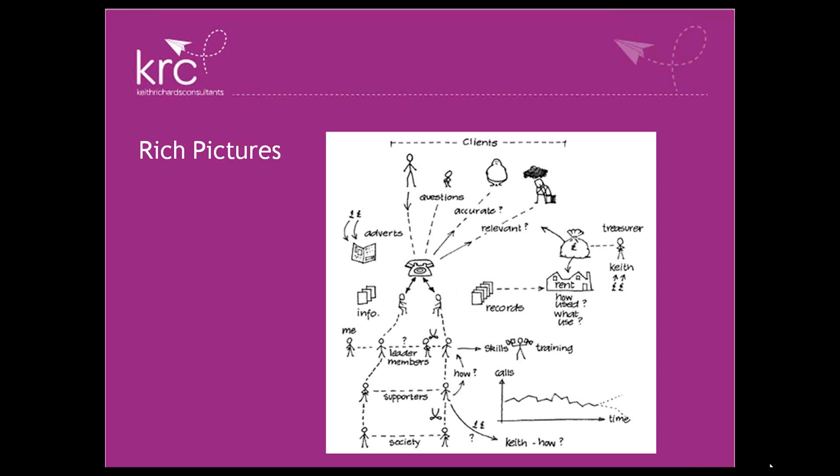Now the thing I want to see about this picture is, one, it's informal, the syntax is drawn on an as and when needed basis. And by syntax, I'm talking about things like this. If you look at this double-headed arrow that's in bold, that's obviously very different to this, which is a single arrow, or this thing here, which is a dotted line. People do different things. People can annotate it with questions and how are we going to do this.